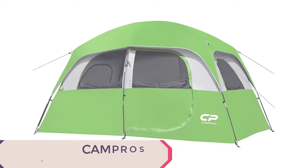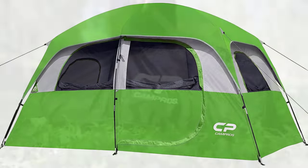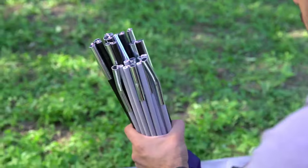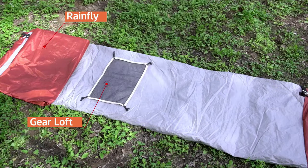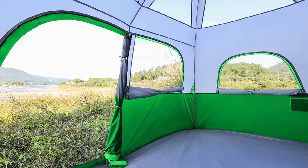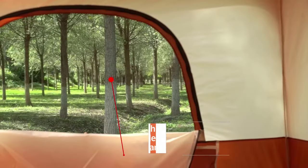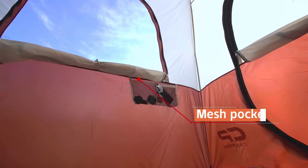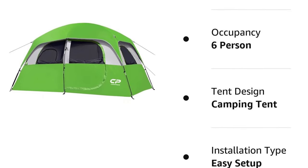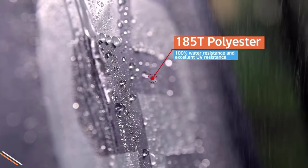Number 7: Campro's CP Tent. If you're planning a camping trip with family or friends, the Campro's CP Tent is a great option for a 6-person tent. With a nearly straight wall design and a 72-inch center height, this tent provides ample space to stand and move around. It features high-tech coating material with sealed seams and a waterproof strip to keep you dry even during heavy rain. The tent is easy to set up with color-coded poles, and two people can assemble it in just 10 minutes. The tent also comes with great ventilation thanks to its mesh tent top and doors, which help maintain a comfortable temperature inside. Interior storage includes a gear loft and mesh storage pockets.